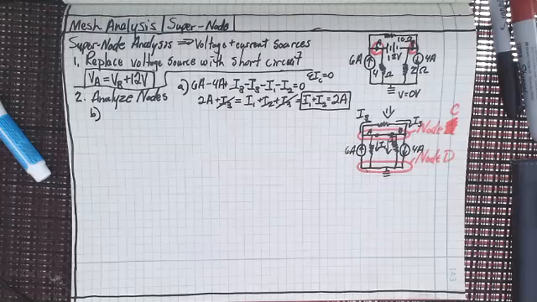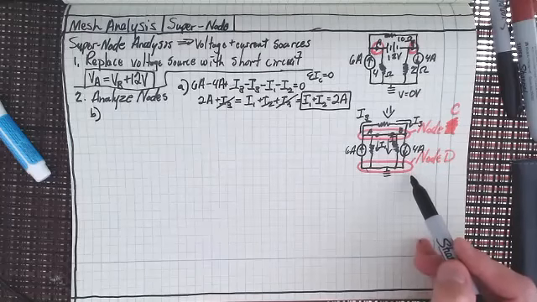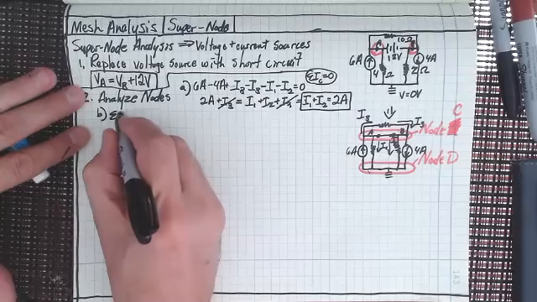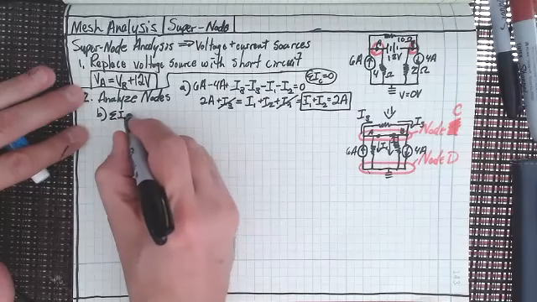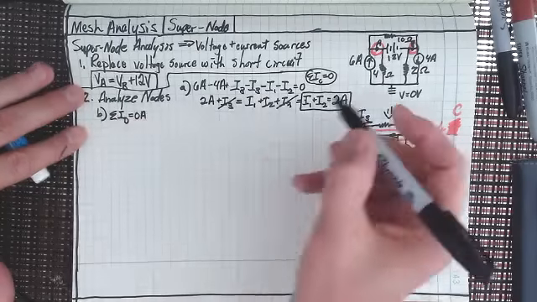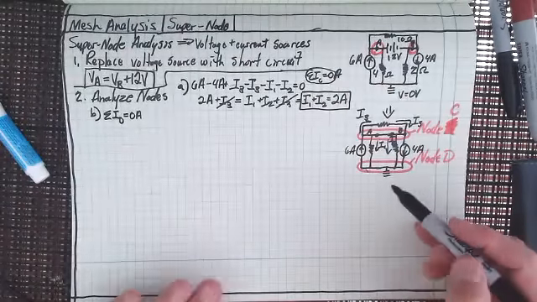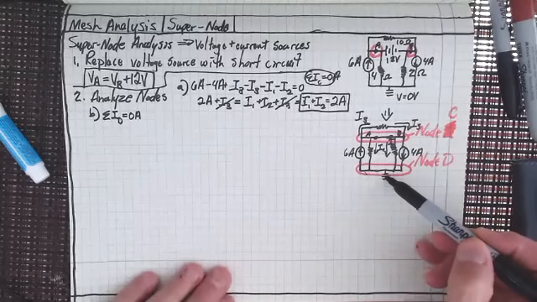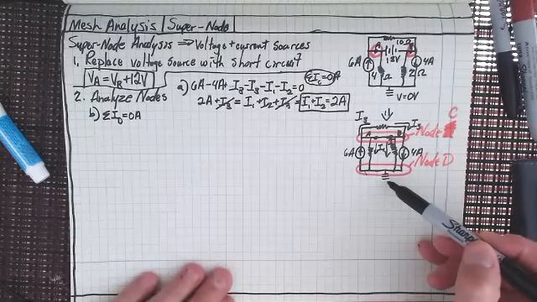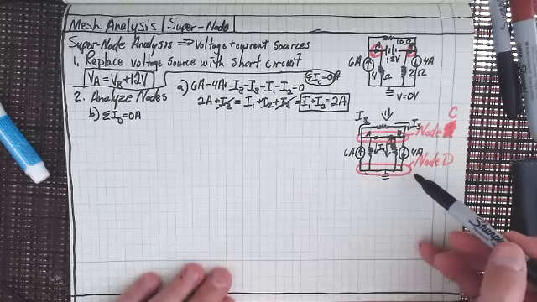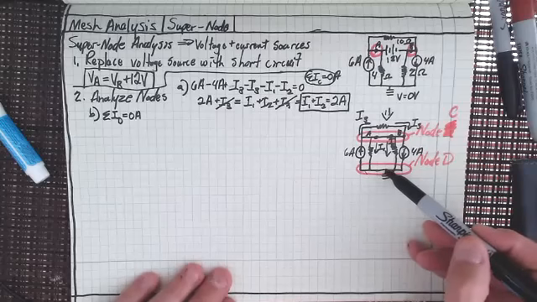Another thing that we have to do is we've got to look at node D, right? So this is the summation of the currents into node C equals 0, and this is the summation of the currents into node D equals 0 amps. Well, let's look at it. We've got ground, so we know that the voltage at D down here is going to be ground, right? Don't really need that at all.